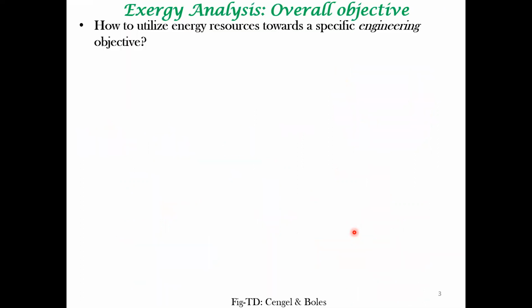In this lecture, we will start with this topic on exergy analysis. What is the overall objective when we do an exergy analysis? This is a topic that is addressed typically and primarily in engineering thermodynamics textbooks. In fact, if you go to chemical thermodynamics, a chemistry textbook, or a physics class, you will not even hear about this term called exergy. However, it has a lot of engineering utility. So the major objective here is, how do you utilize energy reserves towards optimally achieving an engineering objective?